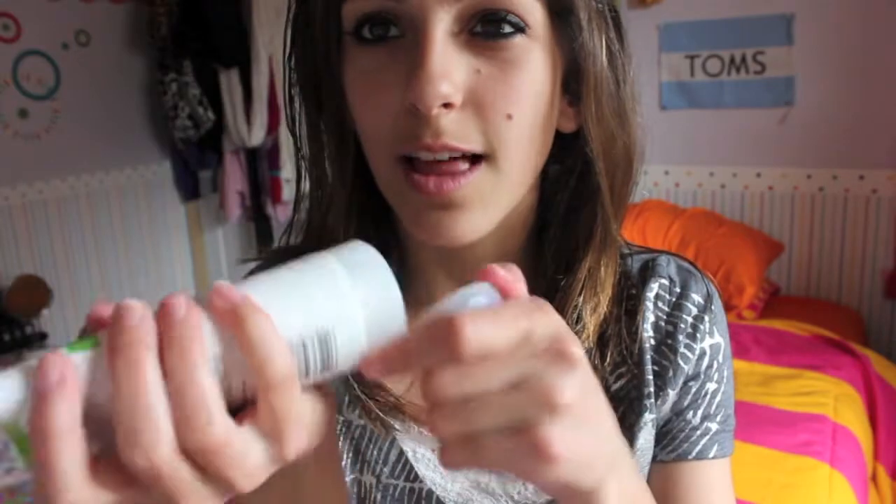A face product I've been loving — I only used it for the second half of May — it is the best stuff ever. It's by St. Ives and it is the Fresh Skin Apricot Scrub. It smells really good, it exfoliates your skin, it has those little beads and it makes your face so soft. My face was getting pretty bad from wearing foundation or powder, and this repaired my face within a week. There's also a tub version where you can scoop it out, and you can find this at any drugstore.